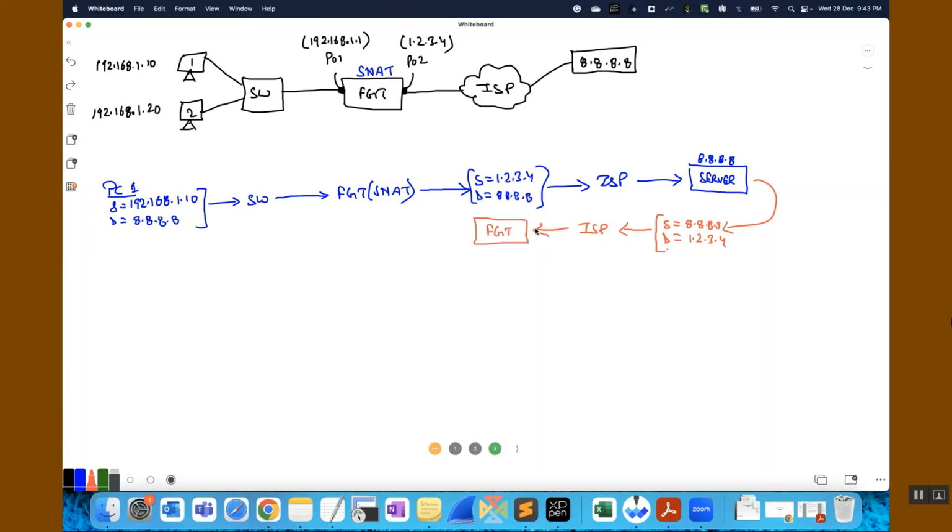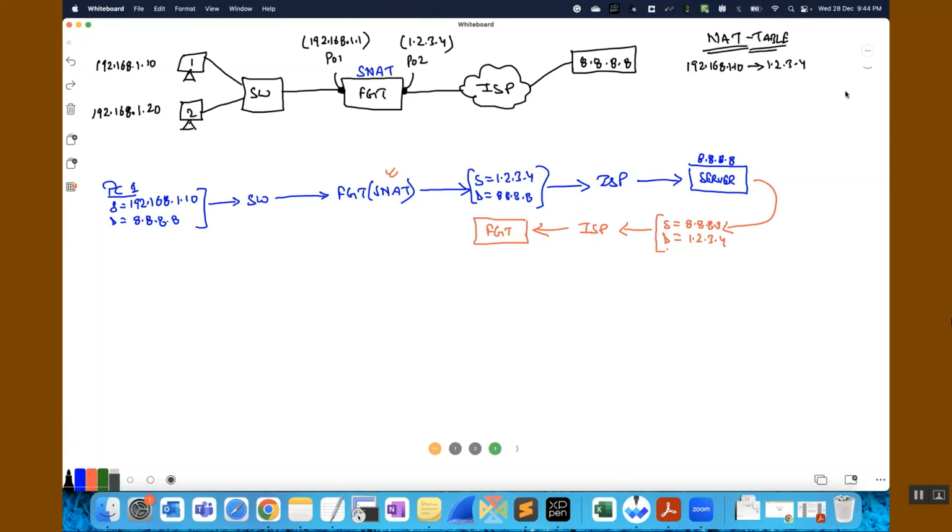So when the Fortigate Firewall receives this packet, will it send this packet as it is? No. It will translate this back. When it performed the source NAT, the firewall maintained a NAT table, where it recorded that it translated 192.168.1.10 to 1.2.3.4.